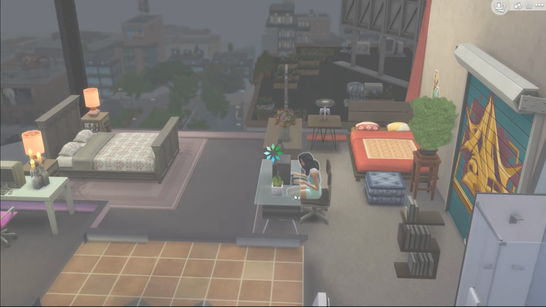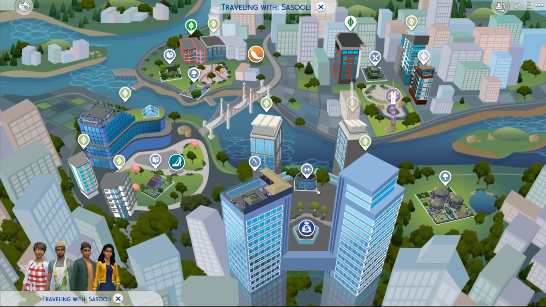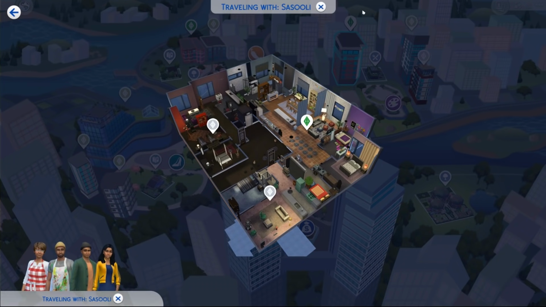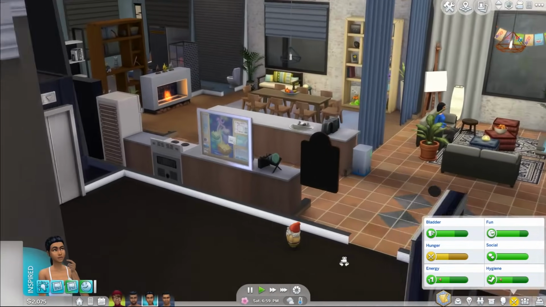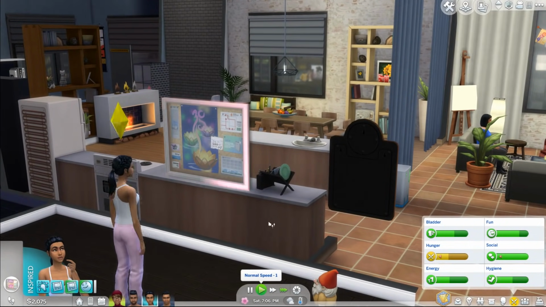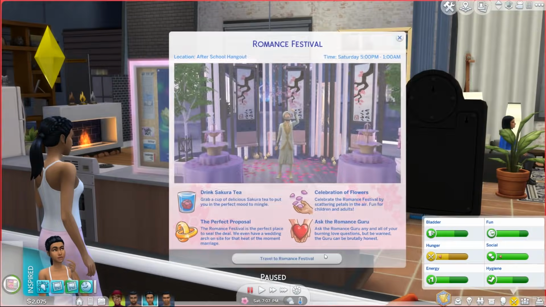Anyway, I think the romance festival might be on right now too. I wonder if we can just catch that. Actually, you know what we can do? We can just check on the signage in our apartment or outside our apartment to see when this romance festival is on. Oh, here it is. It's glowing. Read about festival. Quickly. We don't want to miss out. It's 7 p.m. to 1 a.m. today. Awesome. At the after school hangout. Nice one. Let's travel there.